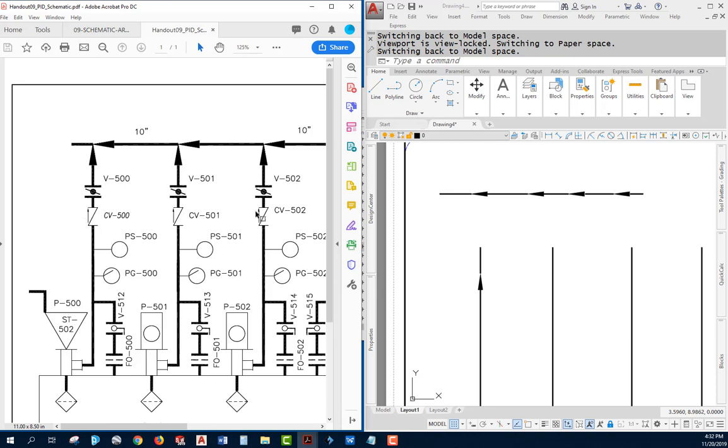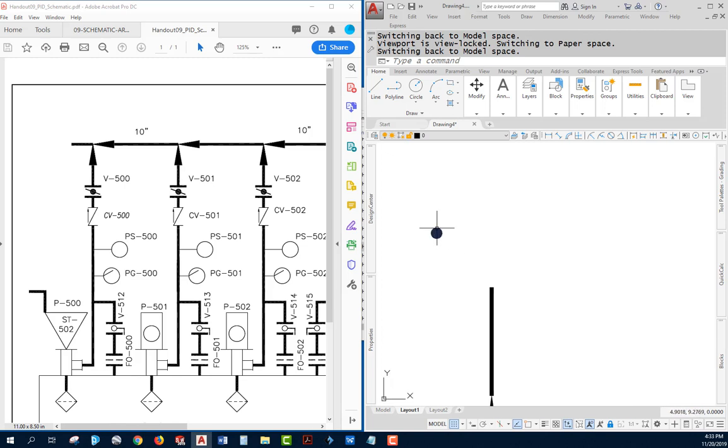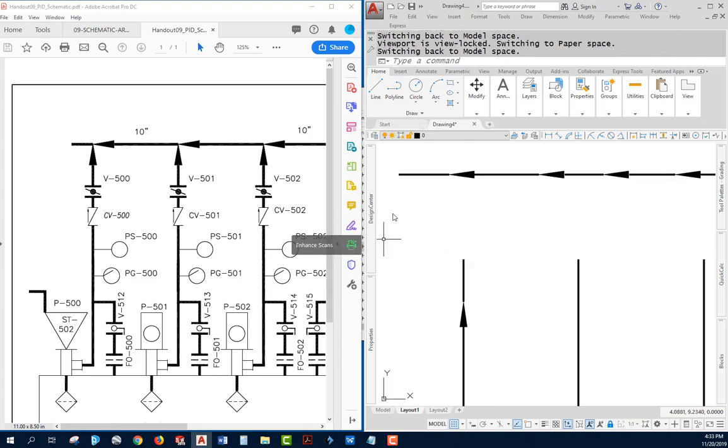Well, just in case you're not sure, that little dot right there, that's something you can create with a donut. And if I use a donut with an inside diameter of 0 and an outside diameter of, say, probably 0.06, and put it in place, might want to be a little bit bigger than that, but use the donut at any rate so that when you create this, you've got a dot instead of a circle.